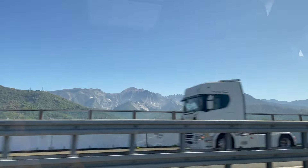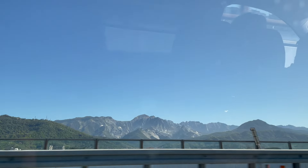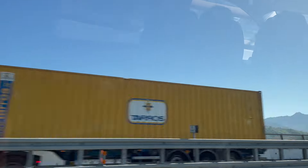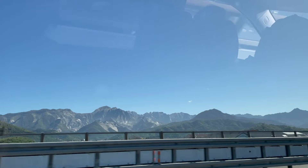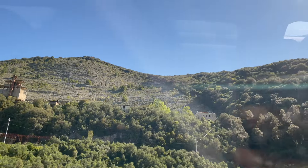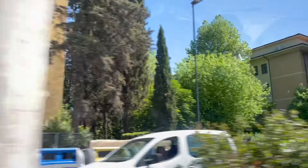The cruise port in La Spezia is actually an hour away from anything you'd want to see in Italy, whether it's Florence or Pisa, so you do have to take quite a ride. We had a great guide who showed us everything. You can see the Dolomite mountains where they make marble and ship it all over the world — that was pretty great. We had a great time just riding, but it was a pretty long ride.